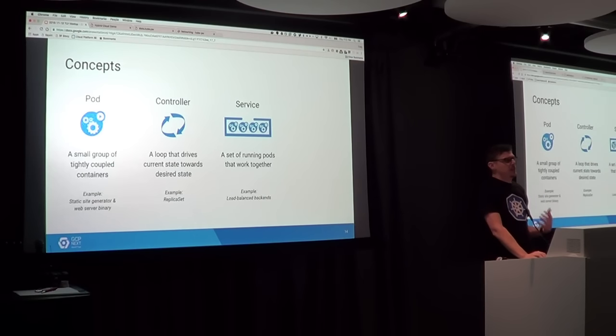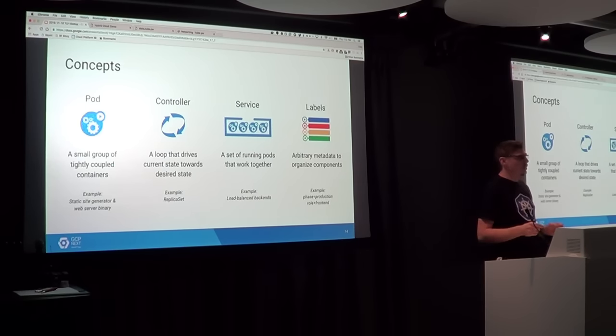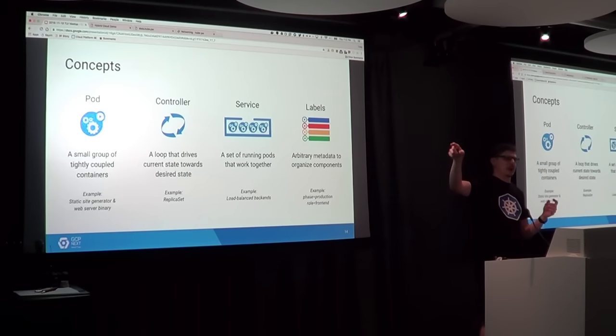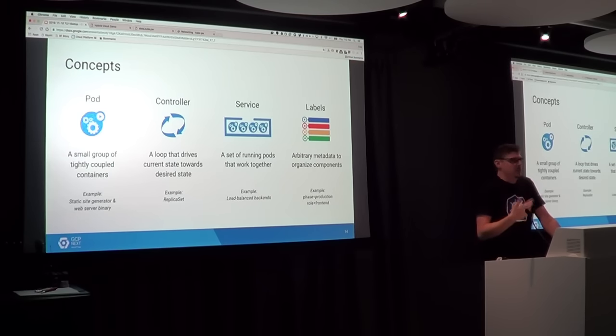Now when you're dealing with a system that can change dynamically like this, because that's how you've got it programmed, you need a way of being able to group things together. Again, this is another one of the lessons from our internal system, is we didn't have this, so we'd end up with container names would be things like Gmail-Asia Pacific version 4 without this bug or something. You'd have these giant long names for what a container was. So we've moved to this key value metadata thing where you can tag each pod with anything you want. So it has a name, but it also might have a phase. It might say this is a production, this is back end, this is front end, and so on.